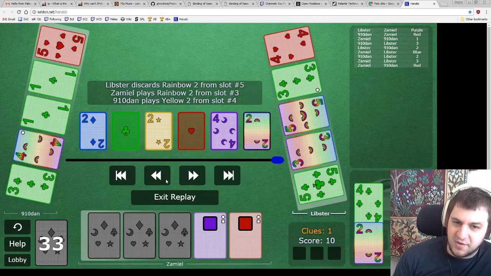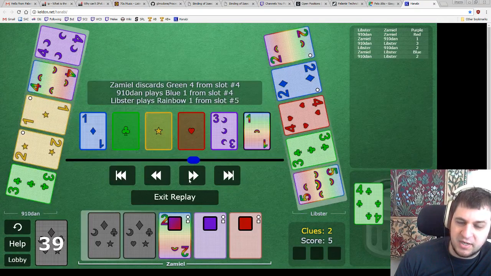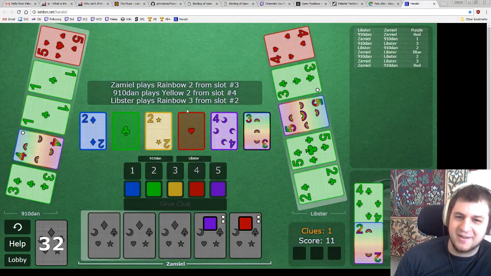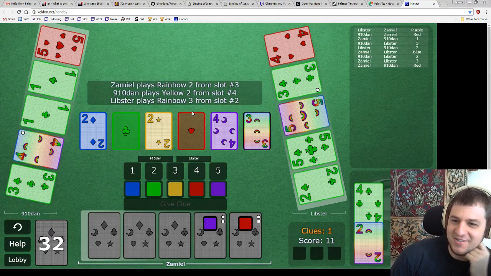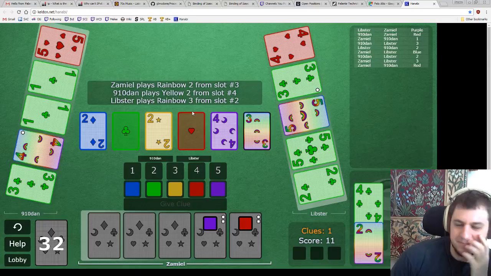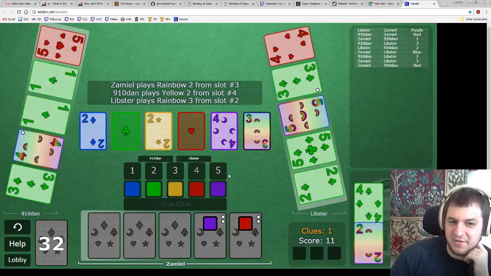Now we could ask ourselves, what if Zamiel's not making a mistake? Then what's the explanation? Oh wait, let's see what happened. Oh, he did it. Okay, hooray! Okay, oh my gosh, that was very dangerous. Okay, so perfect. So I'm very happy with this turn of events.